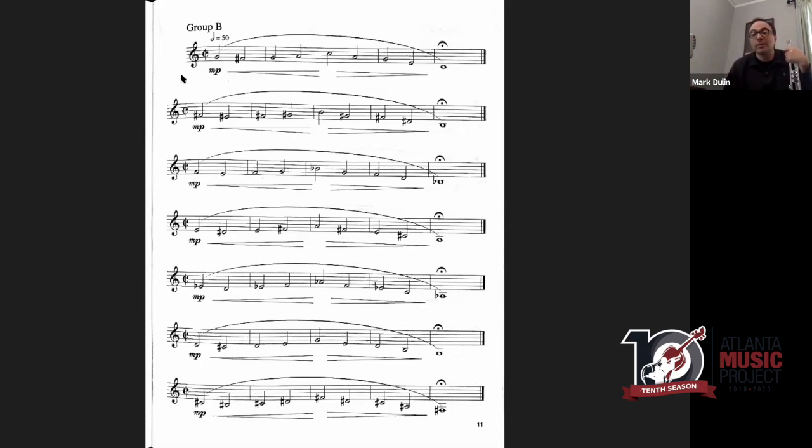But this is a very important exercise. We've sold like 15,000 of these books in the past several years. You can see how this is laid out, and it continues up. I usually do about 10 pages of these, up to like a high C or high D, and that's the first 20 minutes of my warm up. So that's kind of what I'll say about that.